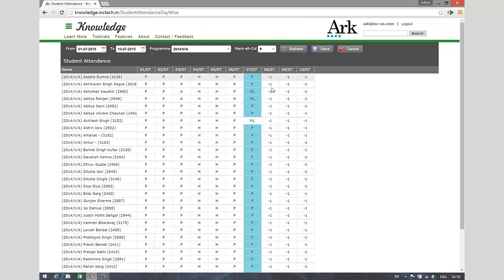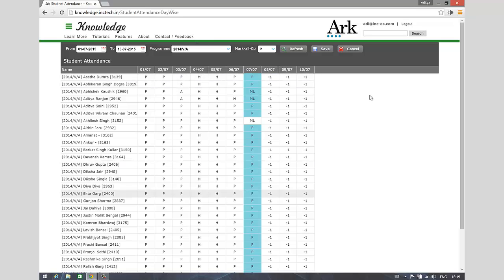What that means is we don't have to go into each and every record to enter attendance for a student. This makes it exceedingly easy, and it's a matter of a couple of minutes for each teacher to put in their attendance for that class.